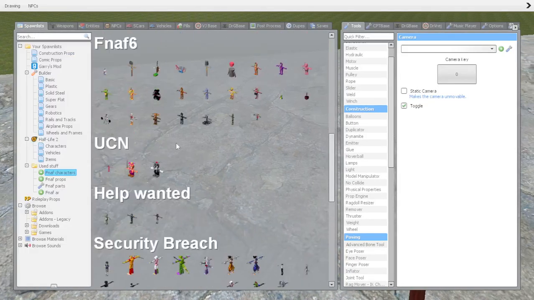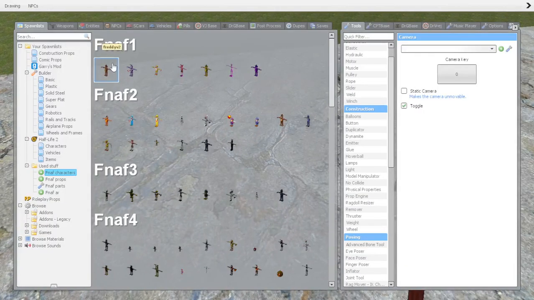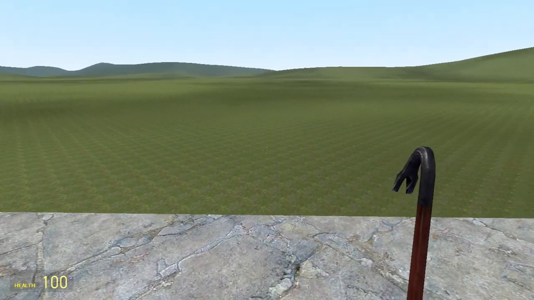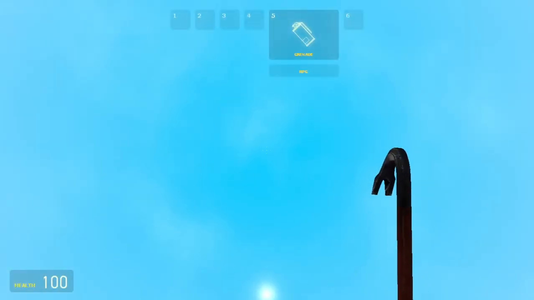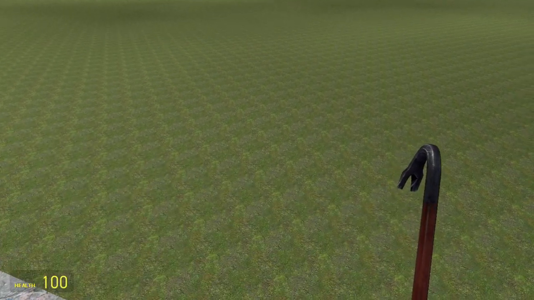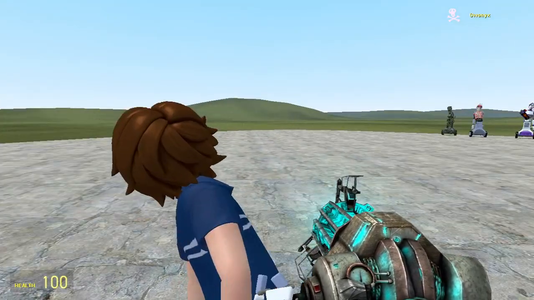The fun thing to note right now with this mod is some of the ragdolls do not work, and so there's a few minor bugs, because I think I got this right when it came out, but you know, this is fine. But without further ado, let's get into this.